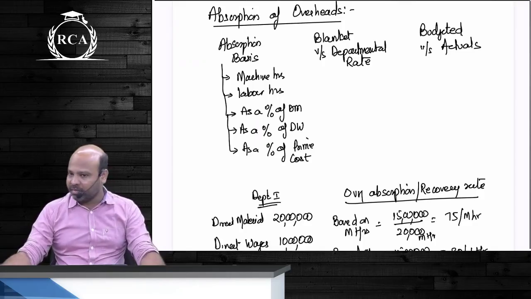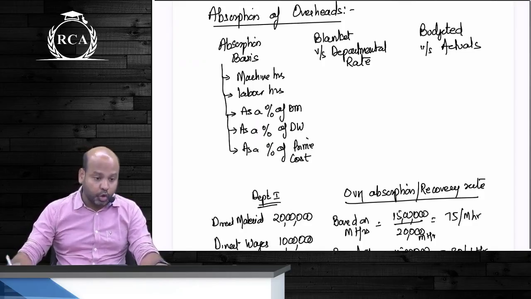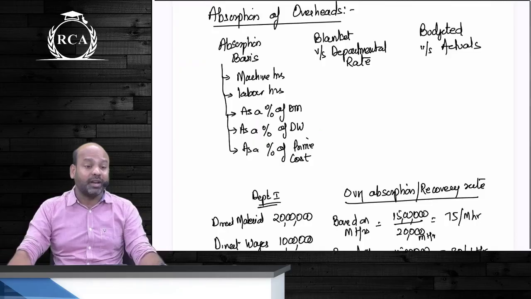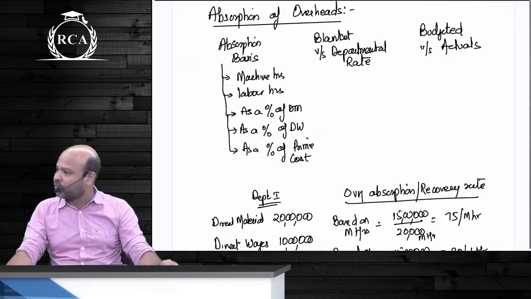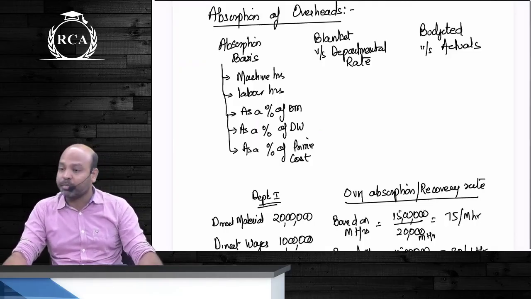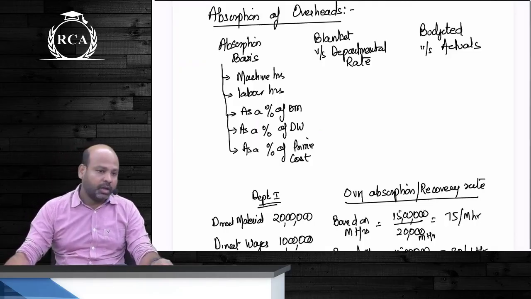So basically, method 2 will result in a higher profit to the extent the amount has been included in inventory valuation. Whatever is the amount included in the value of finished goods, included in the value of work in progress, to that extent our profits are going to be higher. Is that clear?